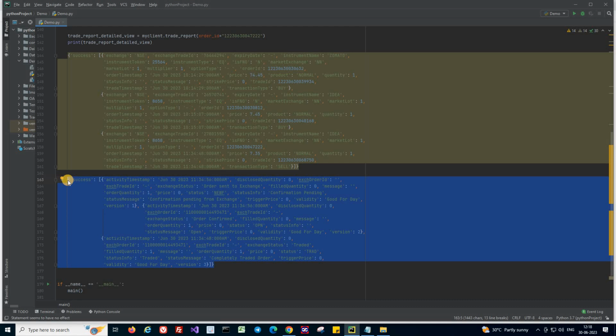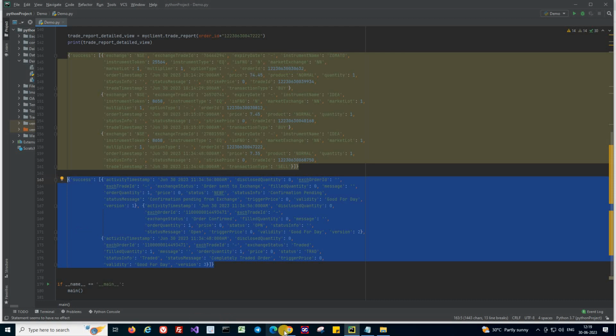So if you want to go into the details and see how that trade got executed, then you need to look at the order book. I don't think most brokers provide this particular view, but Kotak is providing it. So if you want to learn more about how your order gets processed, you can dig more into this particular API. You can even see it from the UI actually. If you go to the Kotak UI and expand every trade, you'll be able to see it.